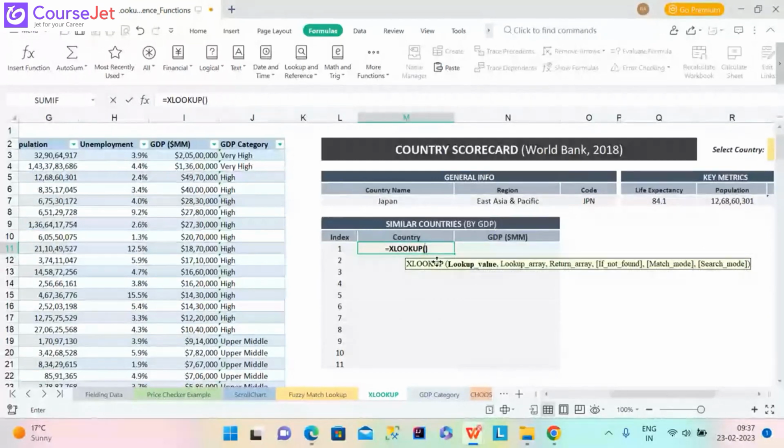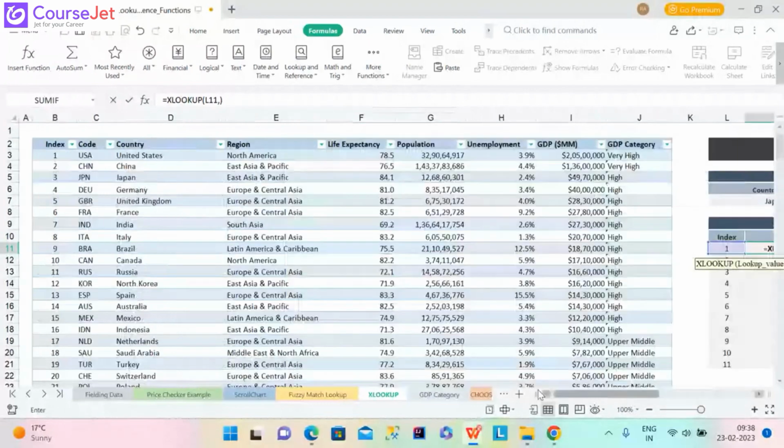This time we look up the index value, and find that index within the first column of a table. So we will write the index here. This is the lookup value, and then the comma.